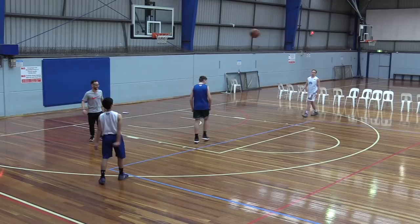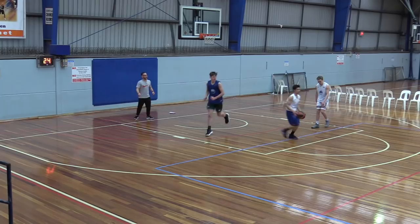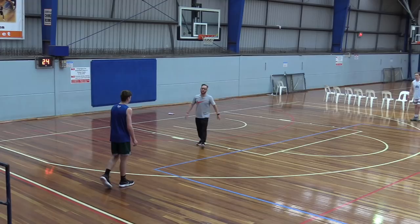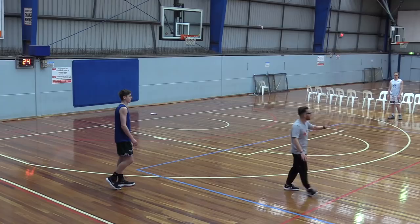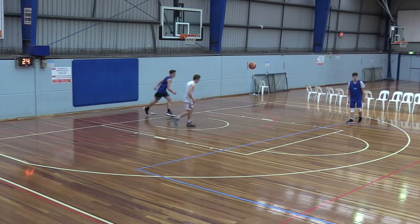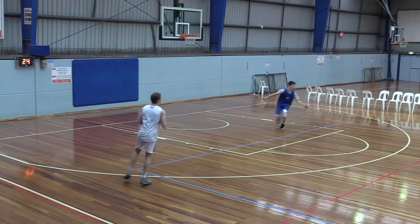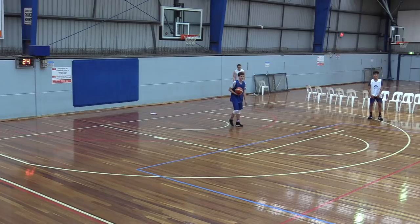Good shift, nice job, next group. What we're doing a bad job at now — everyone's seeing it — is we're not judging the closeouts. That's our whole business. What's happening is we're coming at them, they're going straight by us. As you start to see someone put it on the floor, close out then stop. Ready: let's go. Good hips down, shift. Next group: let's go, Jackson and Rob, are you good? Push good, step, cheat step, hands earlier Jackson.